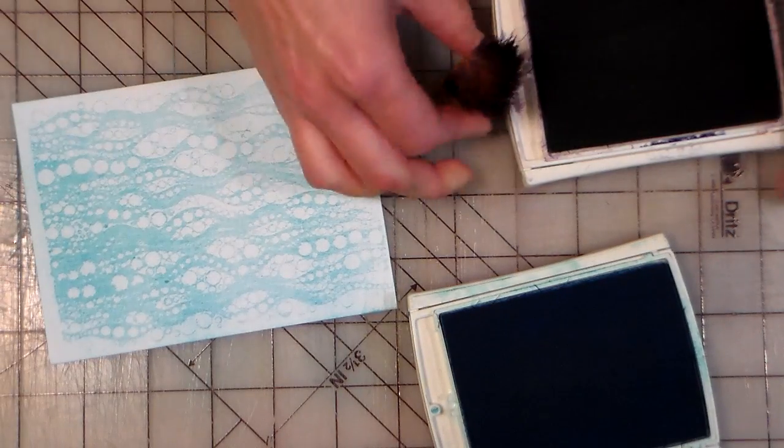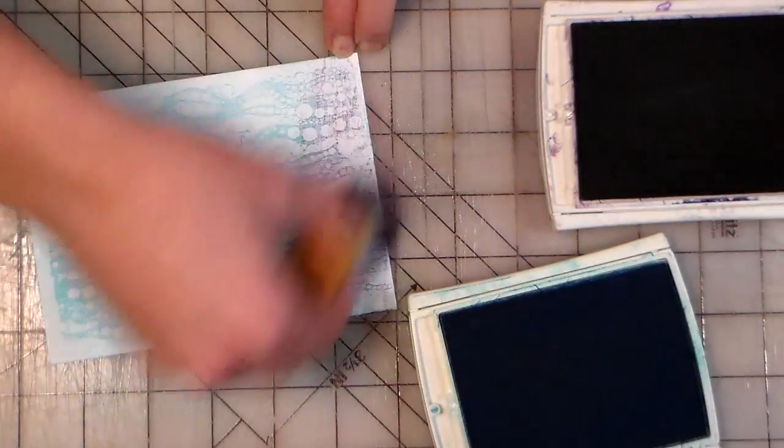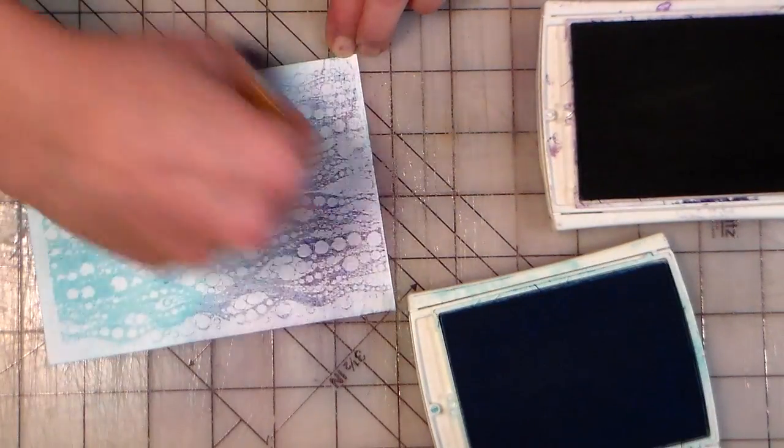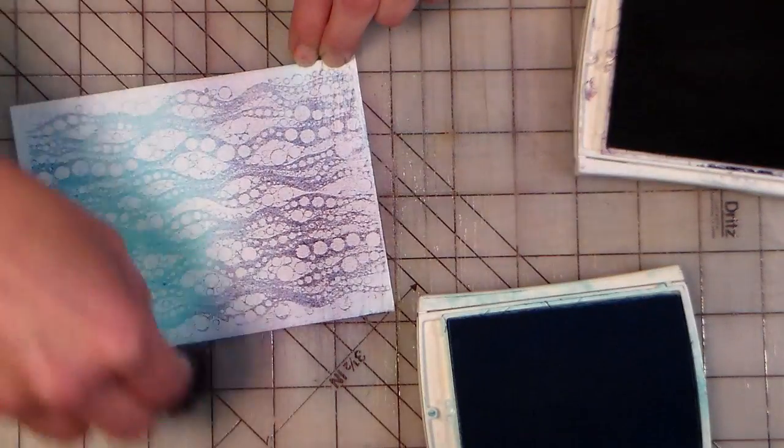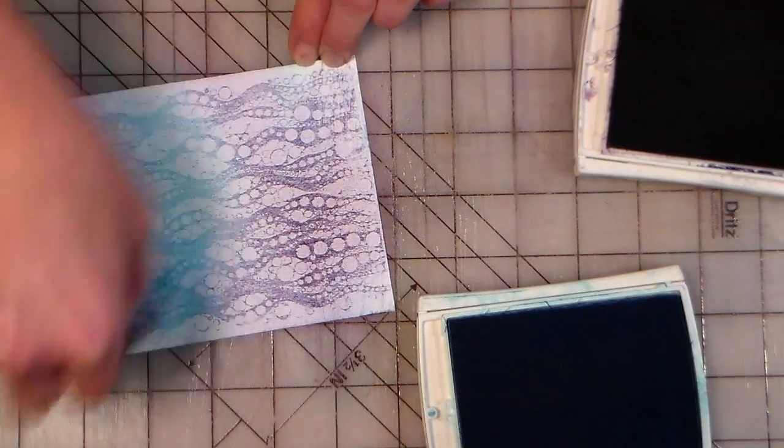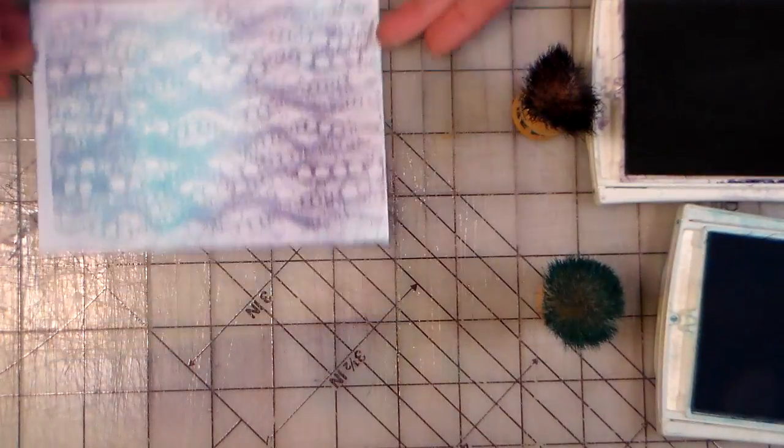Blotting really helps. The version I showed you first I did without blotting, so it was very much more hit or miss, which is a cool look too. Then I did these with the Stampin' Up ink pads and I blotted it first before I stamped.